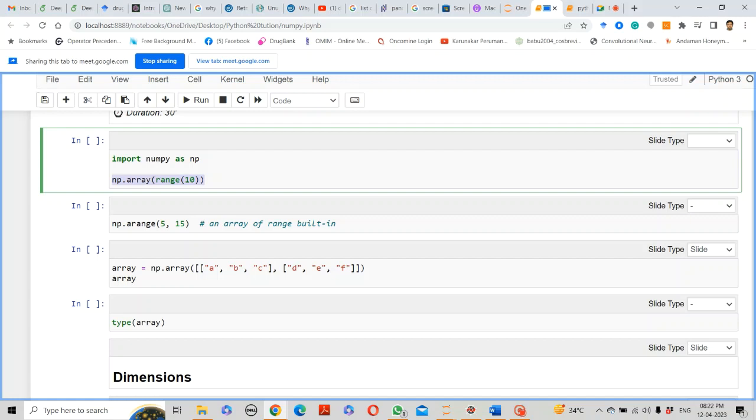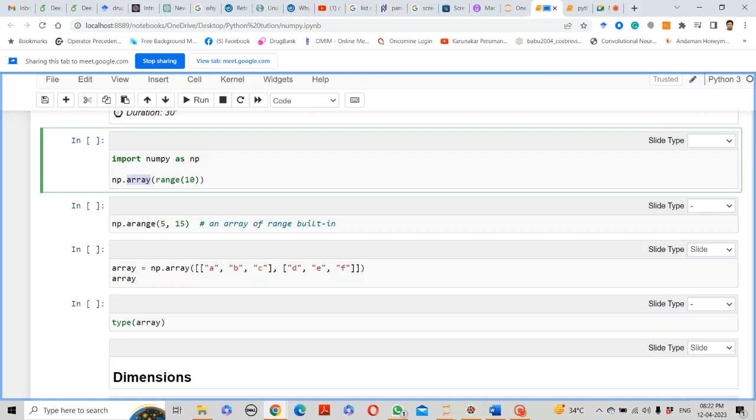In the numpy package, there is a function array. There is a method, actually. Within this method, you have to pass some list or something, and based on that, an array is created.